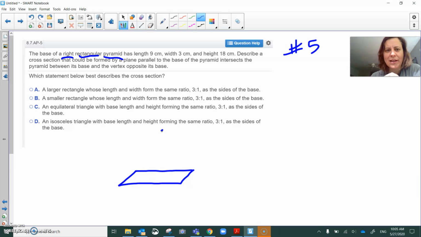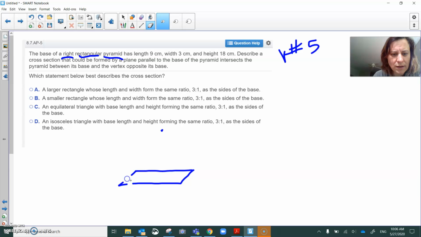You want to know a trick? Here's a trick. If you choose the eraser when you're doing these, whoops, that didn't work. Why is this not working for me? Come on, how do I make it erase? It's not erasing. I was going to say if you erase small portions, maybe I have to go to select first. Select, eraser, small, there we go.